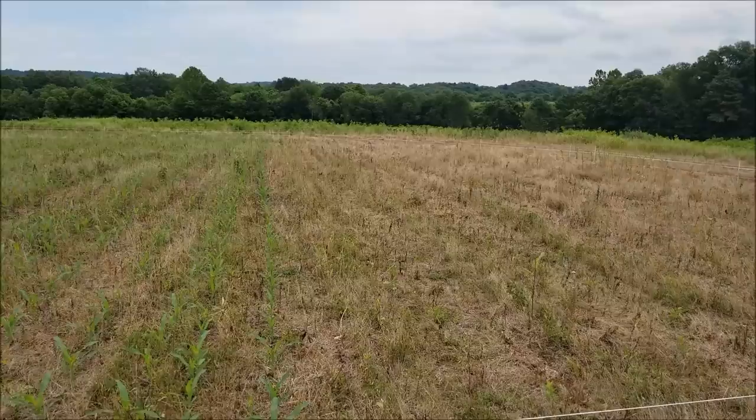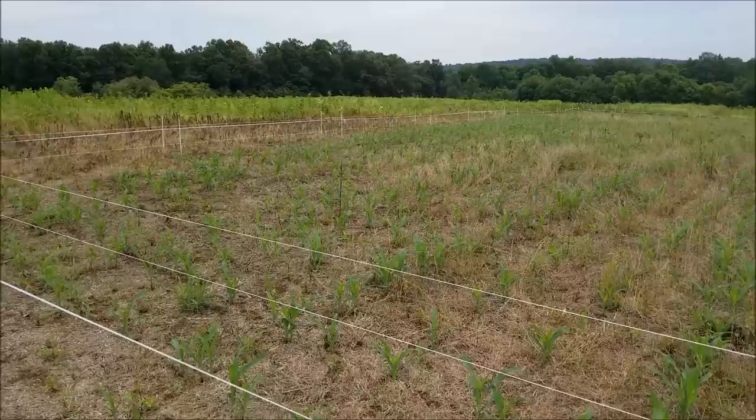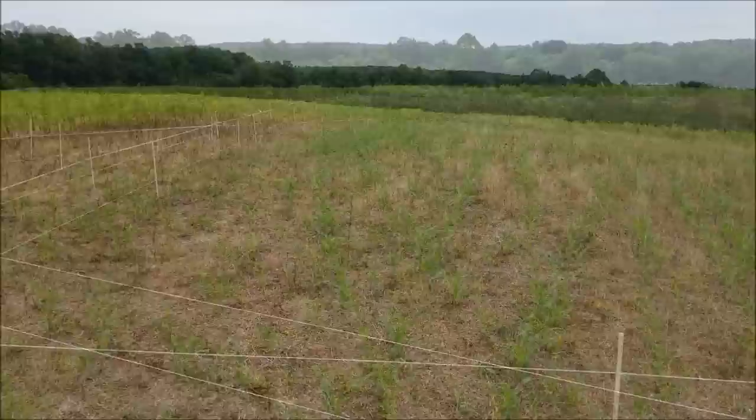The soybeans are what's disappointing. They're not coming up. I have no idea why. The only thing I could maybe think of is the planter was a little too deep or too shallow, but beans are so resilient and easy to grow that it is kind of bizarre. So fingers crossed the corn keeps going pretty good.